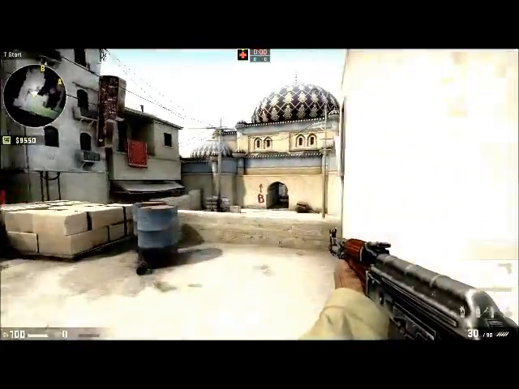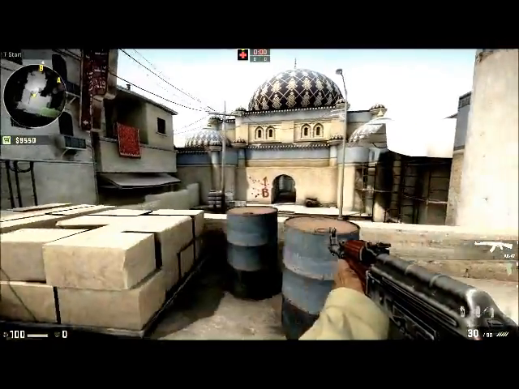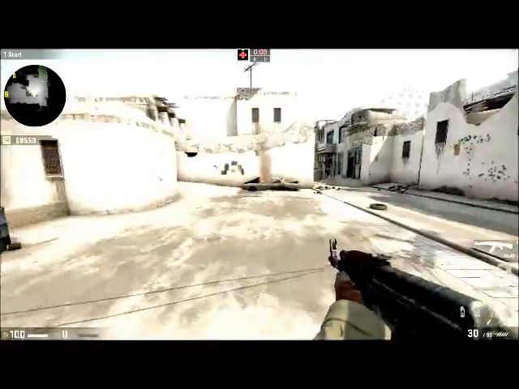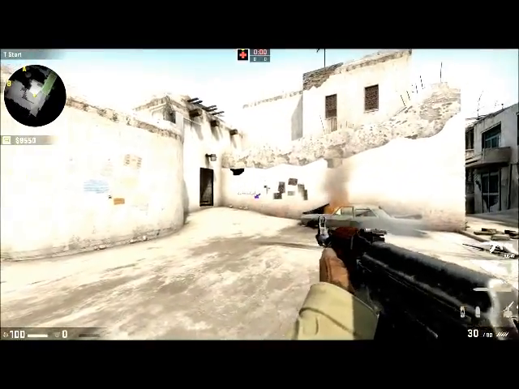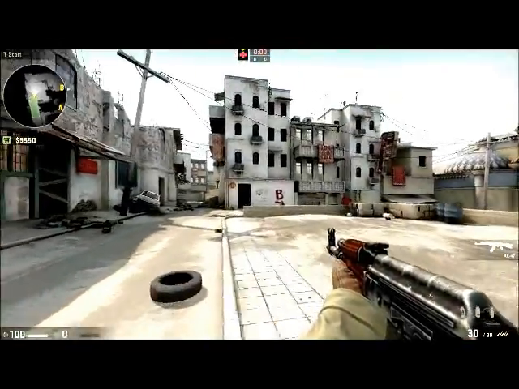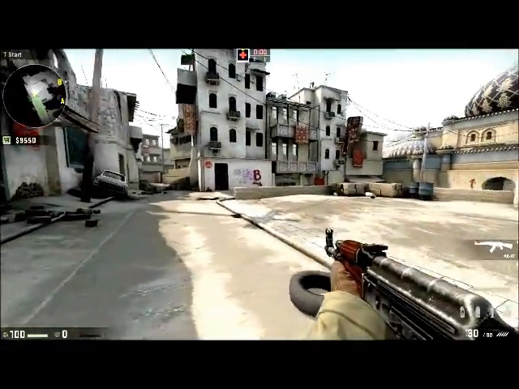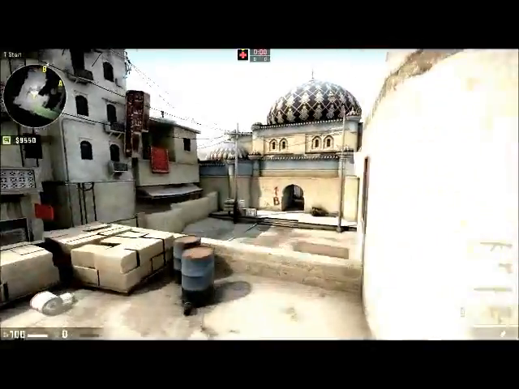If you're new to the game, don't burst fire from a range. I mean, you're not gonna hit anyone like that. It's better to tap shoot. Tap shooting is where you just tap it every once in a while, let the recoil go down. You can burst it, I guess, sort of. Just do it every once in a while.